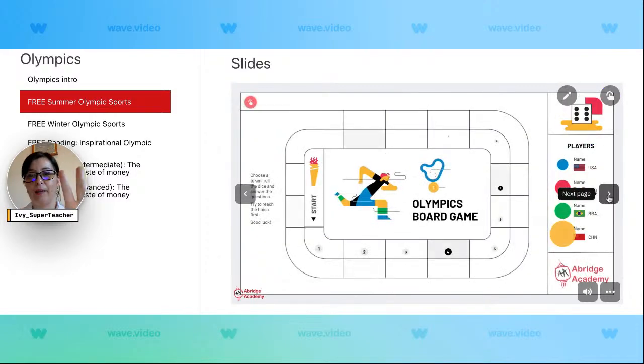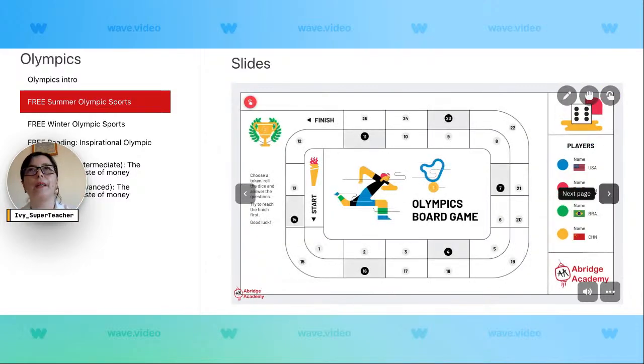Okay, so the game you can use with all the students, right? But if you want to add elements to it, sorry for a little bit complicated intro, you could use Nearpod to connect the lesson as a link. I will show you in a second how to do that. Plus add an interactive board for your students, for example, to assign a fun activity in between the classes during the Olympic Games week. Just an idea, just a thought.